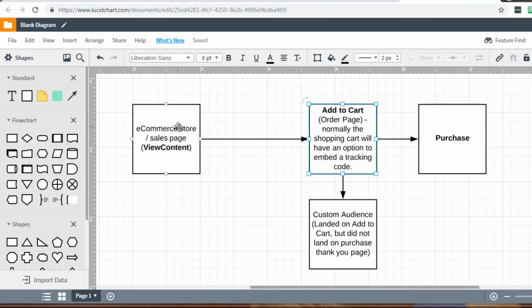It's called clickmeter.com. Clickmeter.com. And if you go there, basically the site allows you to create tracking URLs. So you can take a URL, let's say for example this page. You can take that URL and then you can create a tracking link. And within that tracking link, you can embed the add to cart pixel code. So let's just put this down on paper here.